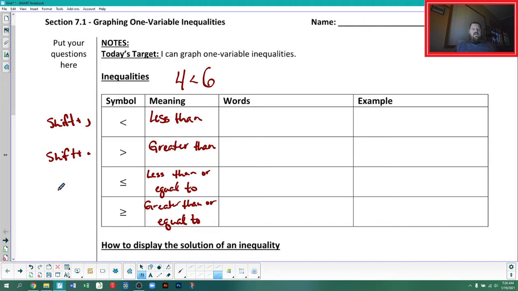Now, in typing these two, at least in Microsoft Word, if I go less than or Shift comma, and then I type an equal sign, a lot of times it'll automatically default to give you this. Similarly, if I go Shift period to get a greater than symbol, and then type an equal sign, a lot of times you have to hit space for it to understand that's what you want. They will automatically change them to these symbols. So that's a little bit quicker way.